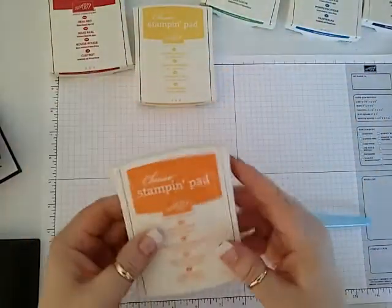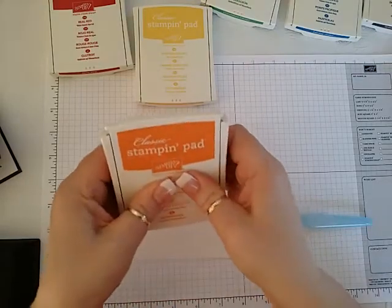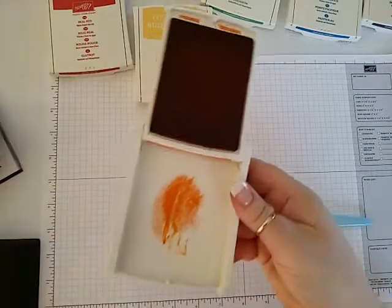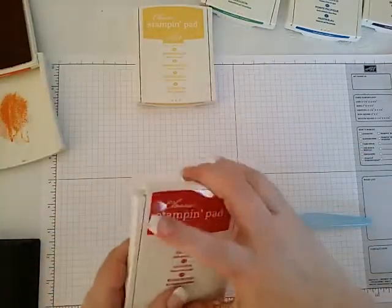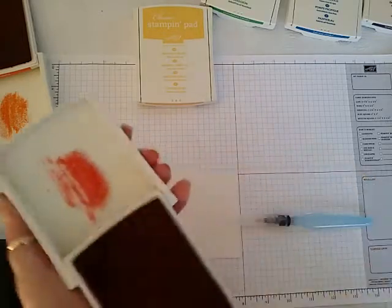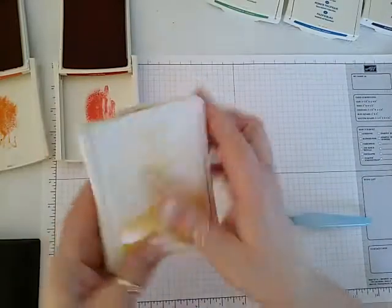Okay, so what you do is I open mine up just a crack, and then I push on it, and then there is the ink. And you're going to want to do that on each of your stamp pads. If you didn't have an aqua painter, a paintbrush with some water would work.